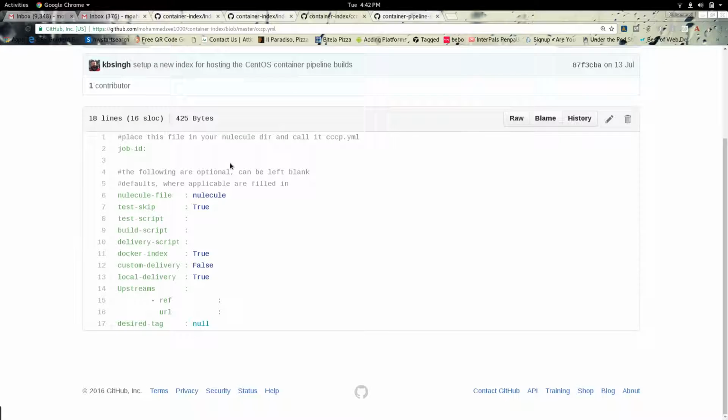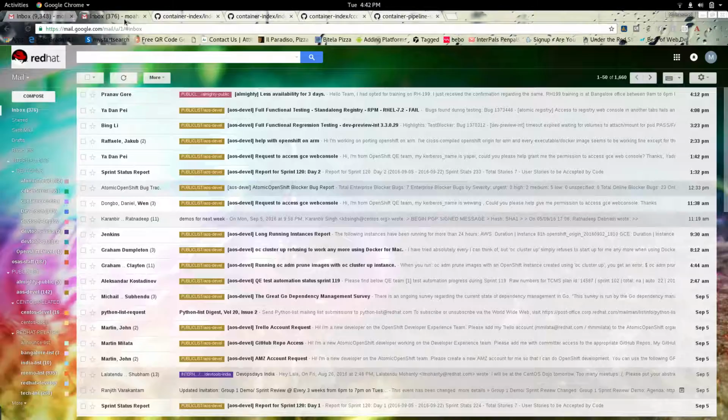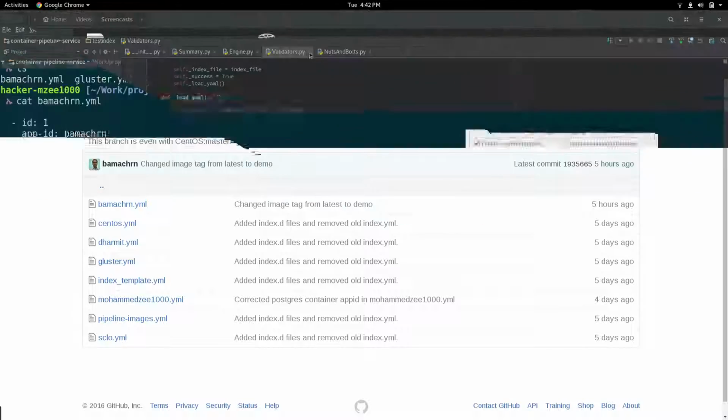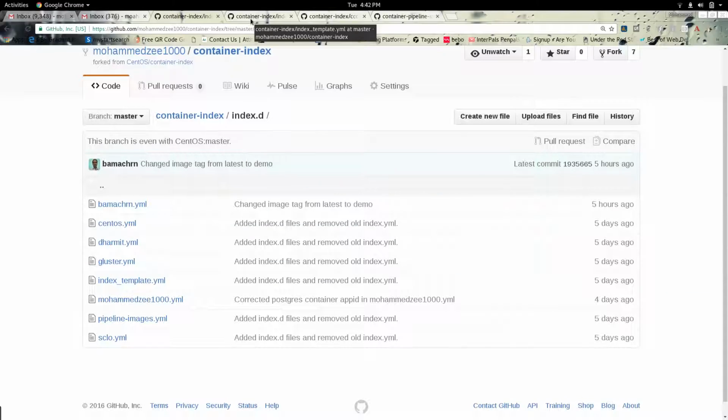Apart from that, there's also ccp.yml. In this we are going to just focus on these values, as the others are not currently being used. So the validation also has to happen on these keys as well. And yes, this is required so that when the pipeline starts processing the information, they don't have to worry about failing out because one of the index files was not in the correct format.